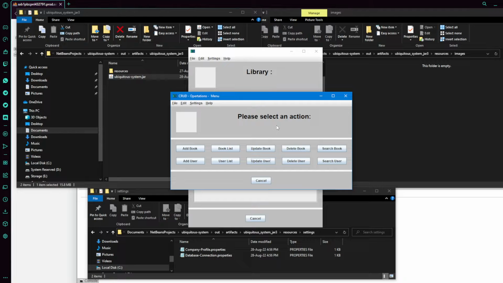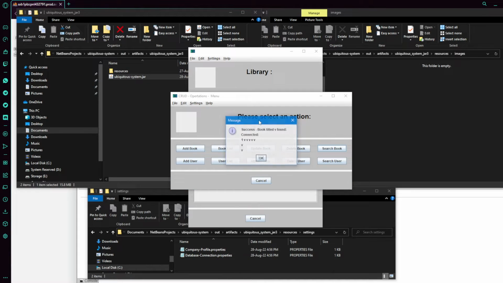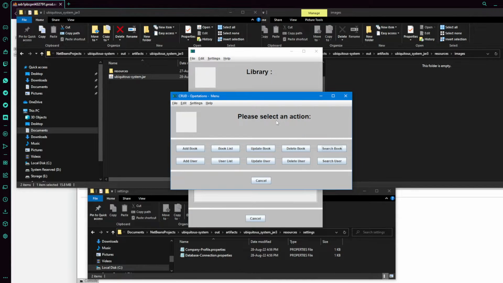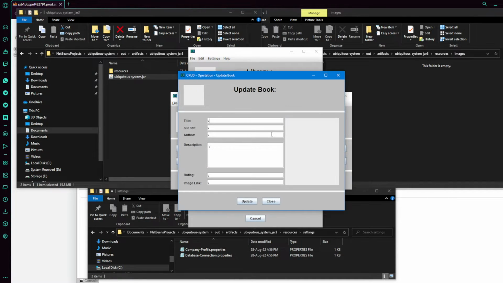We can search for books. V is one I know that has a title which is a single letter V. Let's say I want to update the book V. So now we can give V a new title, a subtitle, a long string of text or whatever.